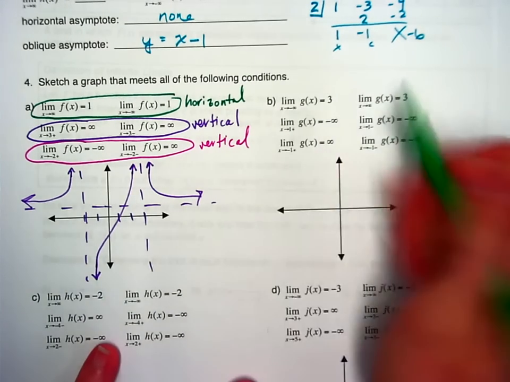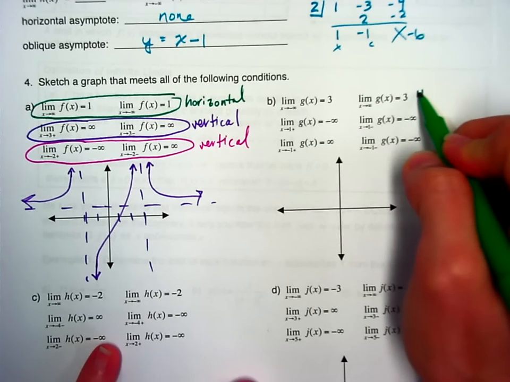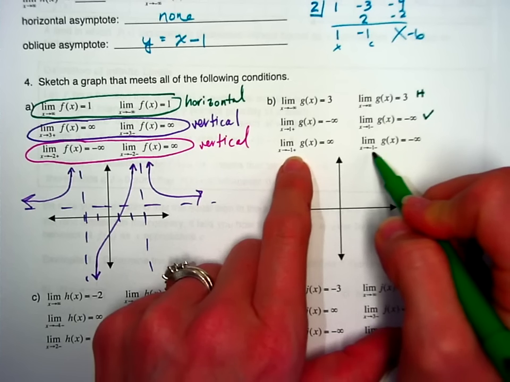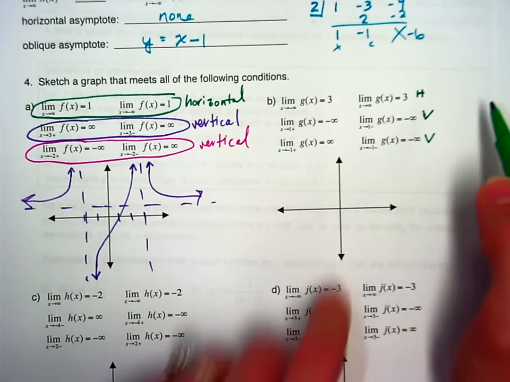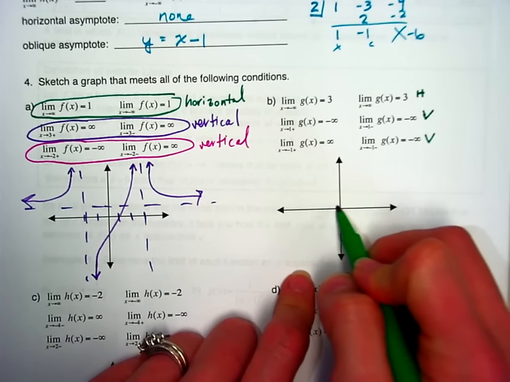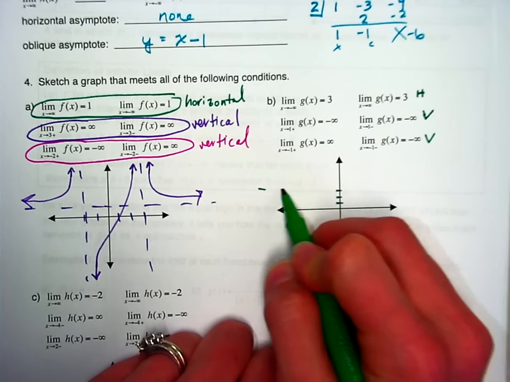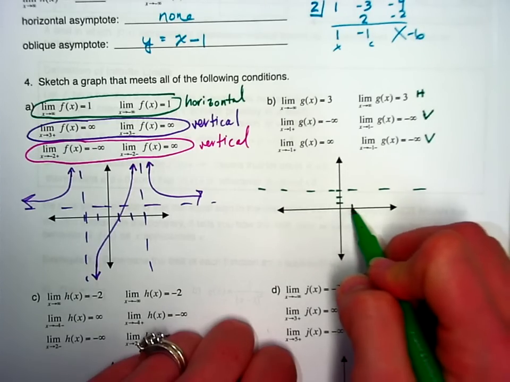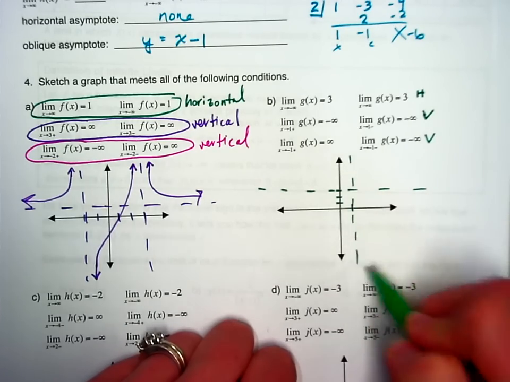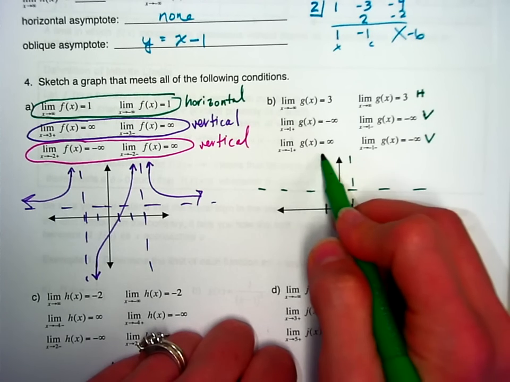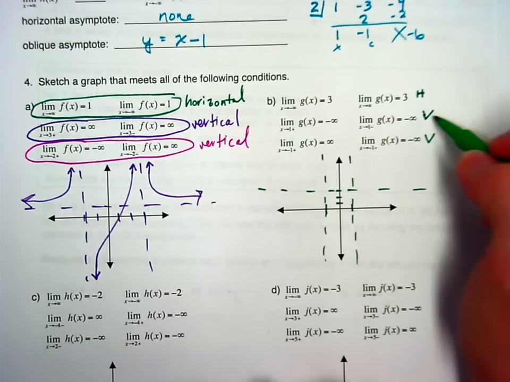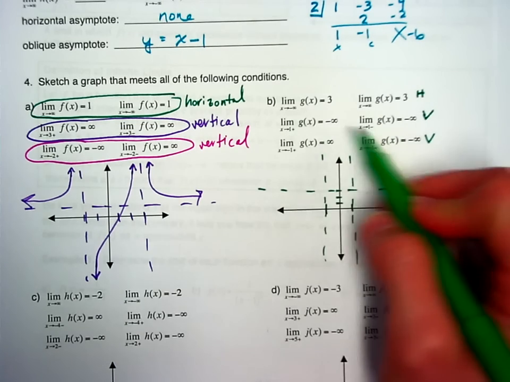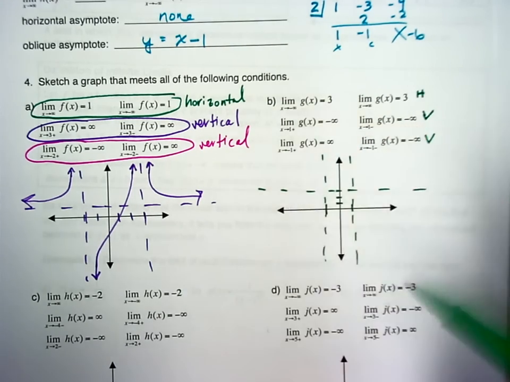Here's our horizontal. Here's our vertical. And because we're approaching -1, that's another vertical. All right, so horizontal at 3. Vertical at 1. And vertical at -1. So we use the vertical asymptotes to determine the arrows of the branches. Around +1, both ends are decreasing without bound, so both ends are going to go down.